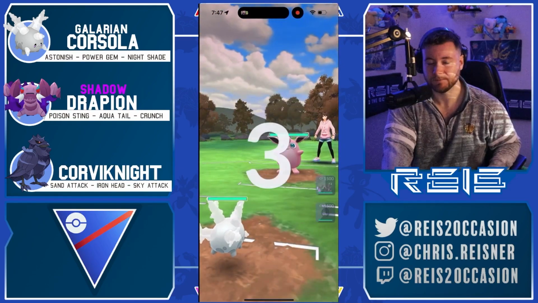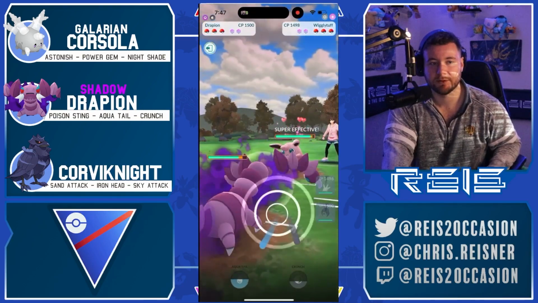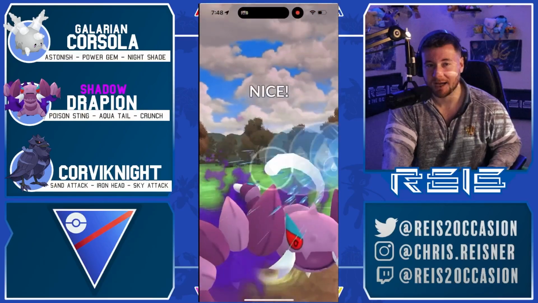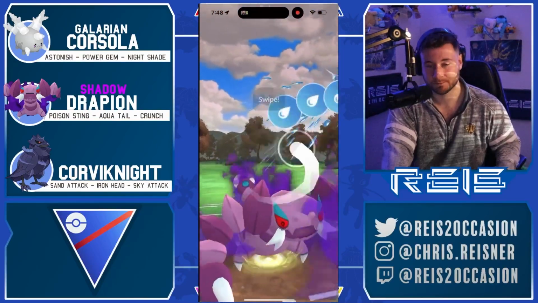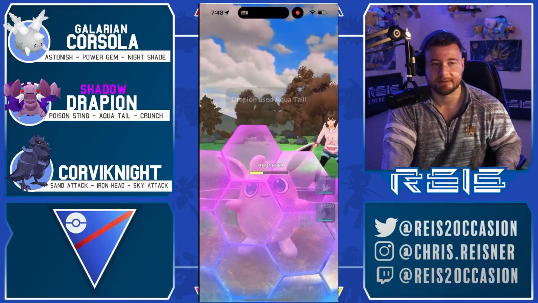All right, tough lead here, but we do have 2 answers. So let's see if we can overcome this. We're going to swap Drapion. On the swap here, you want to throw after 8 for proper timing. It's essentially like 17 turns versus 18 turns with the 1 turn swap in. And actually go for the back-to-back here, expecting him to throw immediately. And I get the Protect Shield.